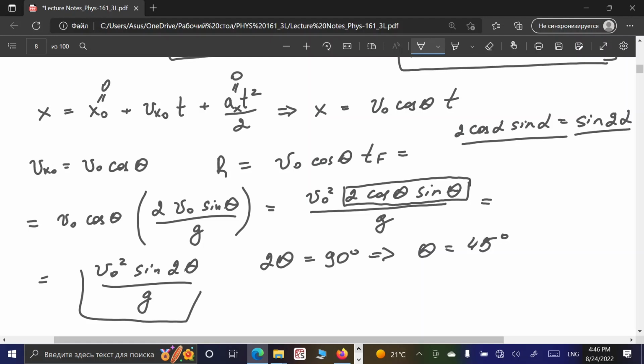Based on this derived kinematic equation in vector form, we discussed motion in two-dimensional space with constant acceleration, which is the classical example, projectile motion at some angle to the horizon. Next time we will consider another type of motion in two-dimensional space, which is rotational motion. That is also one of the very important examples which you will deal with quite often in the future.